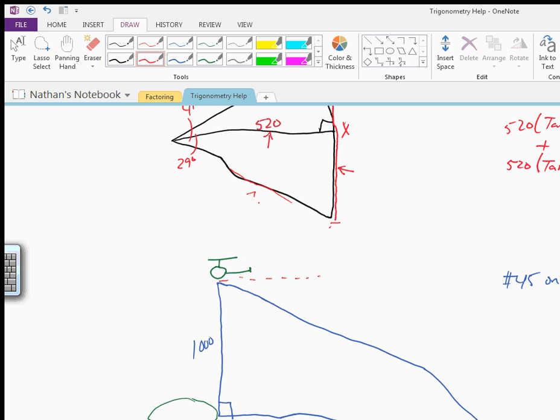But this actually falls back to basic geometry, because we're given the same distance from here to here and from here to here. And geometry states that any time that you have the same distances, then the corresponding parts to each triangle, corresponding parts to congruent triangles, are equal. We then look at this fact that this side over here is actually 1,000 as well. And we're given this angle, which is 36 degrees. So we're looking at a tangent here.